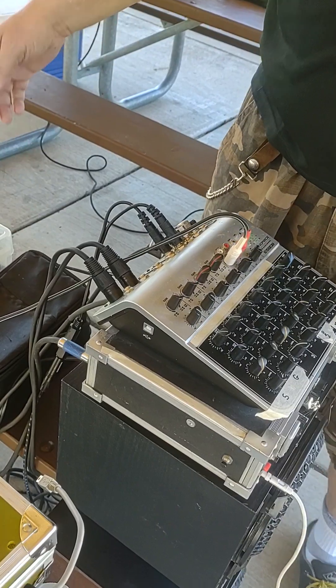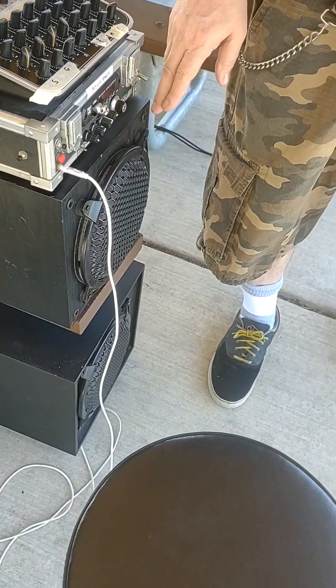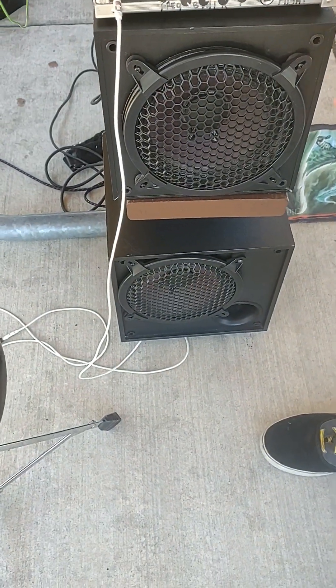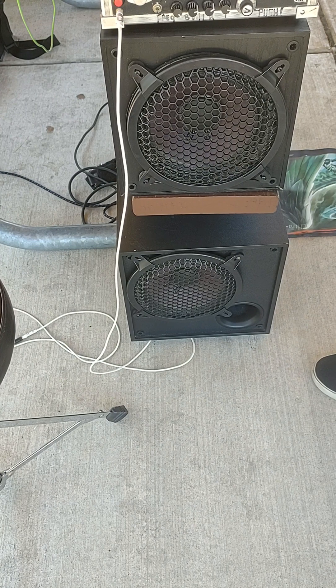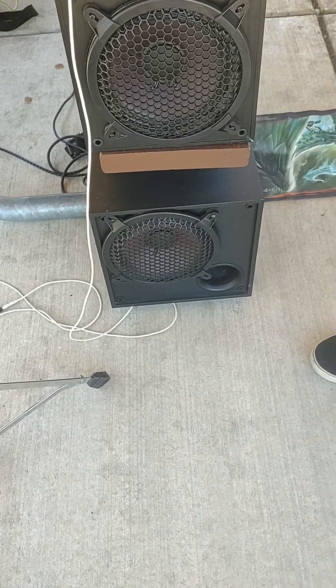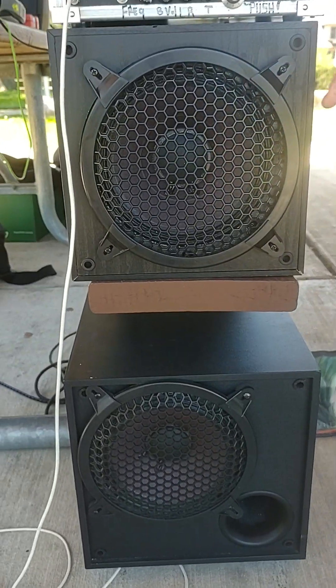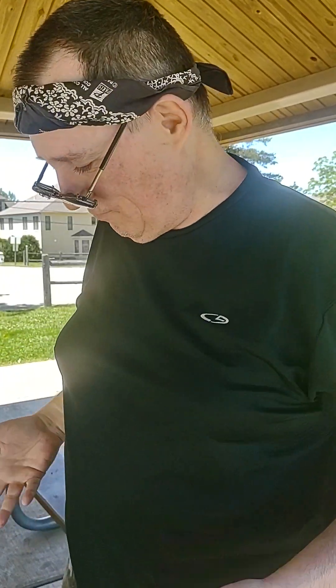A lot of people will say you can't use wood or plastic for a chassis — well, you can't, but I can. On the back there are three jacks: a right and left going to the satellites, and one on the bottom going to the sub. These are two 8-inch home subwoofers we got at Goodwill — the wire was just cut off the back of them. One had a bass reflex port already; the other didn't, so I installed one. There's a long port inside — an inch-and-a-half PVC pipe that runs the full length and then 90s up to the top — a really long tube to tune the cabinet.